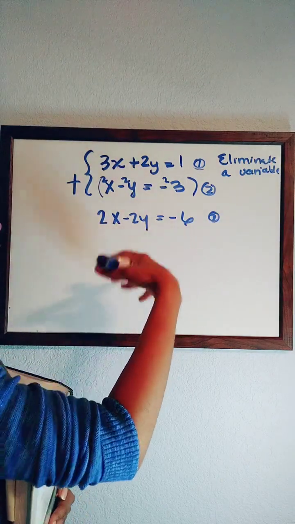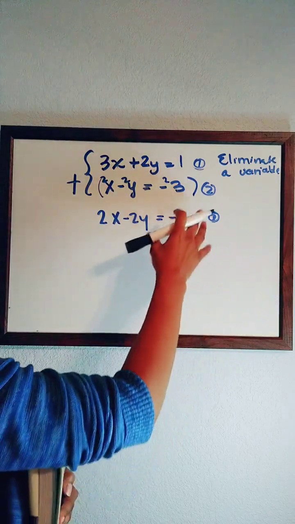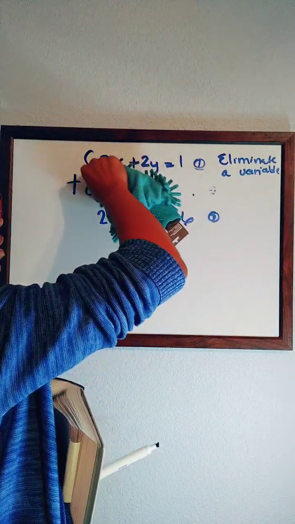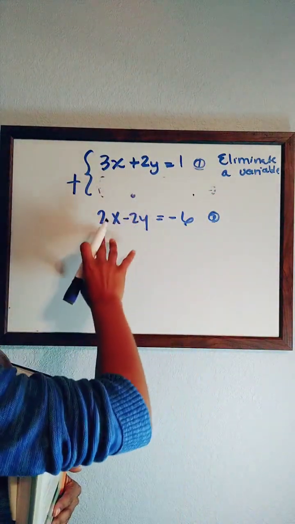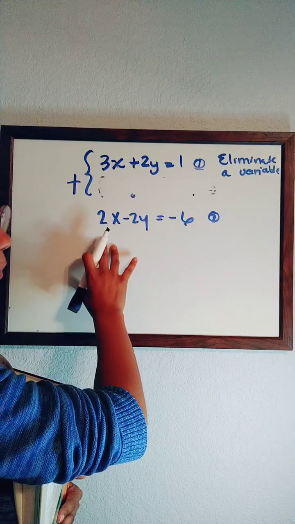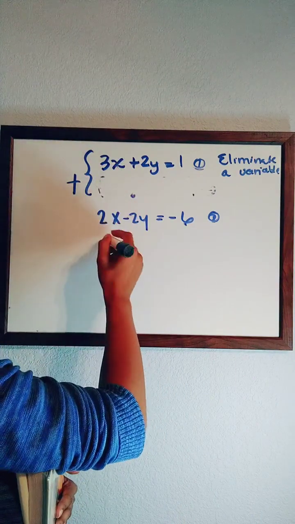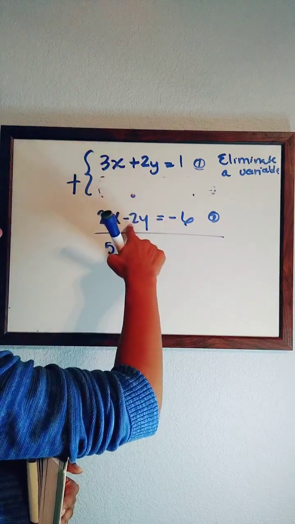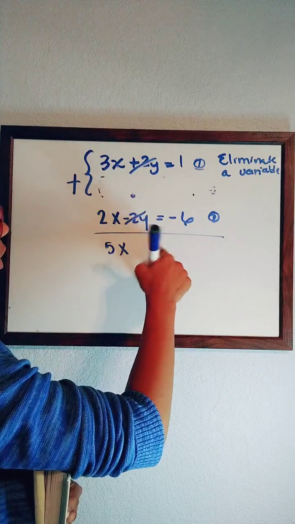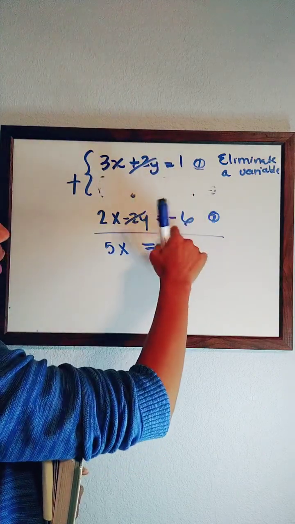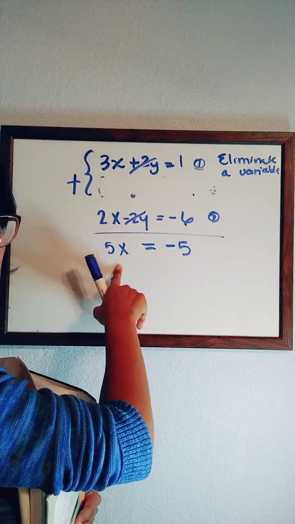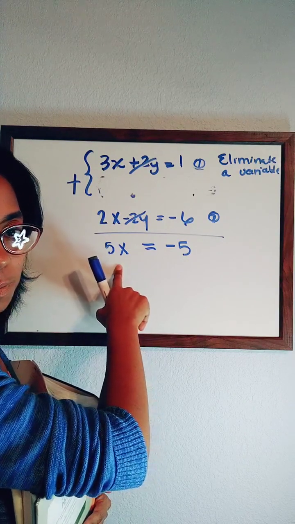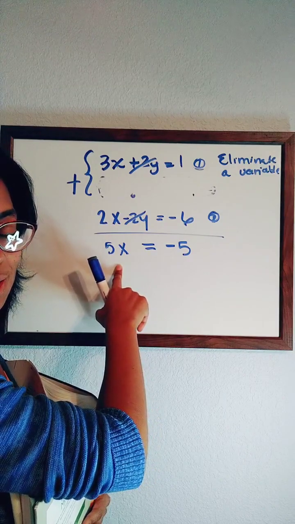If you need to rewrite equation number 1, you can do that, or you can draw a line through it. I'm just going to erase it so you can see it. You have to combine these two equations together. 3 plus 2 is now going to give me 5x. Positive 2 minus 2 is going to give me 0. It is equal to 1 minus 6, which is -5. What do I do to get 5x by itself? This is going to give me half of my solution for this system. What's my last step?